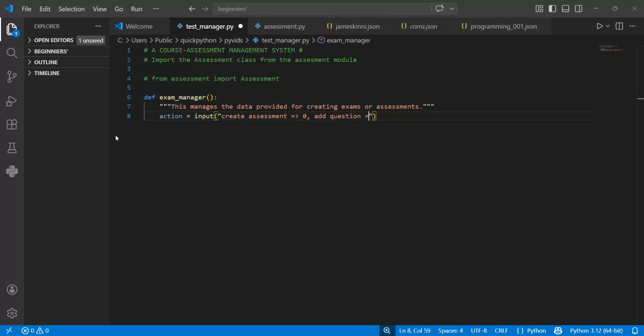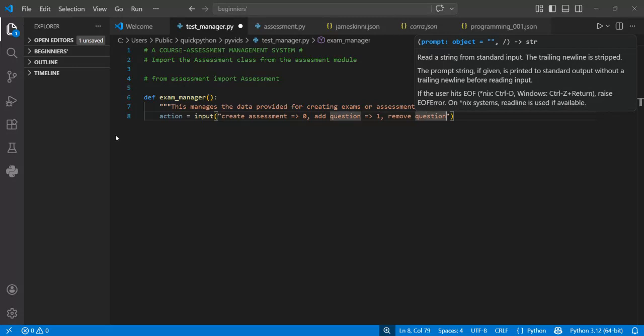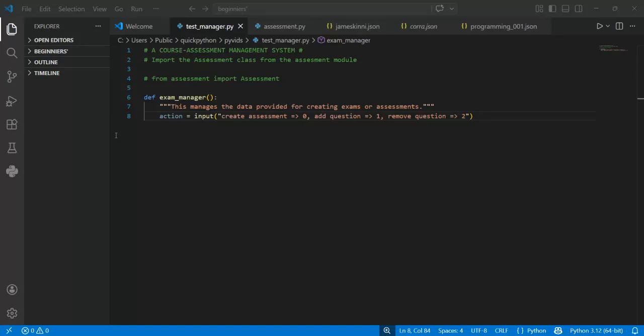Add question, that would be 1. Remove question, let's give that a 2. All right, so whatever other kind of action you'd love to add, you can add and do any other thing you love, just to practice and keep yourself up to date.